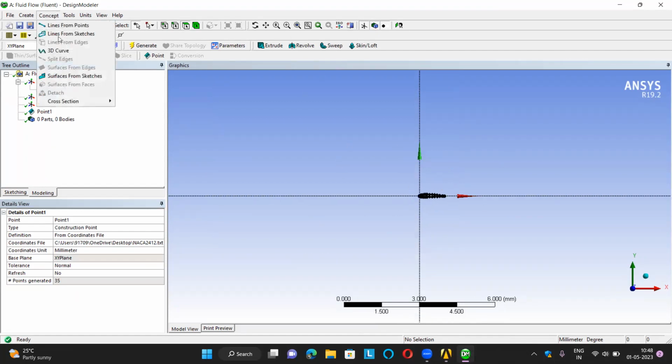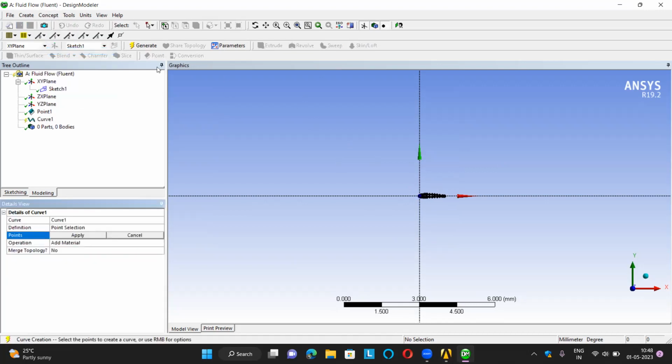And now go to Concept, 3D Curve. We have to select each and every point from here.